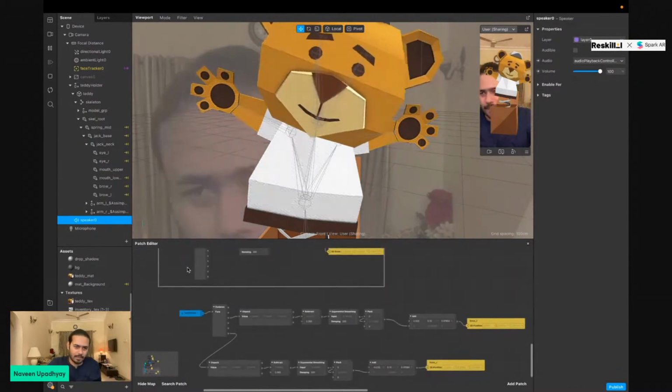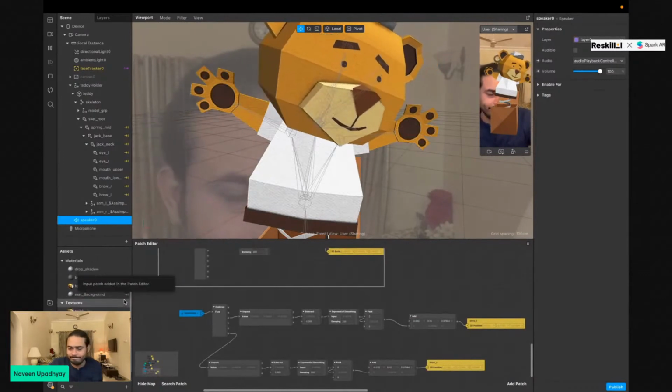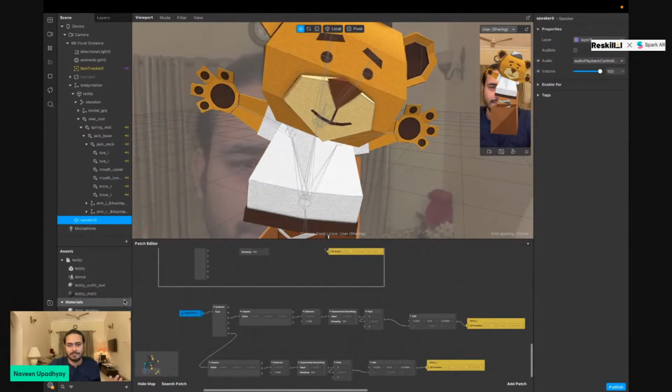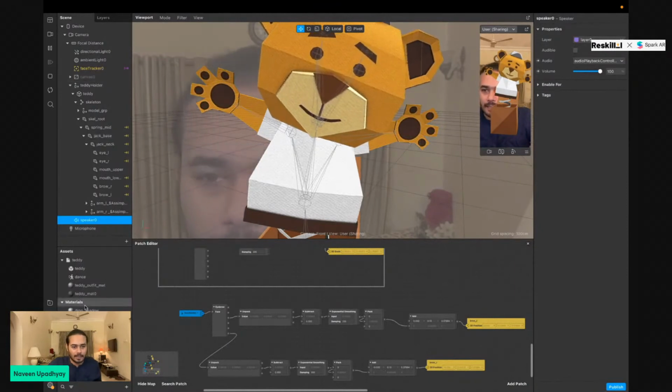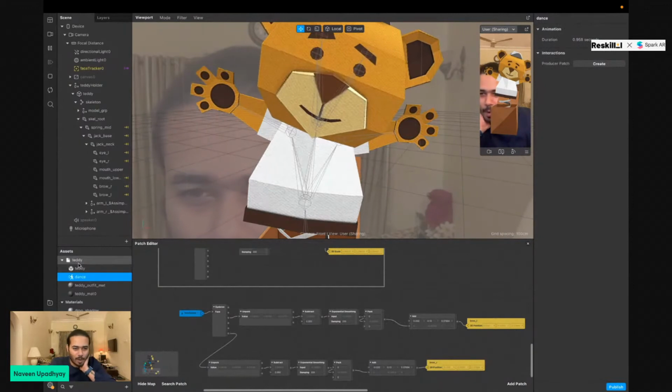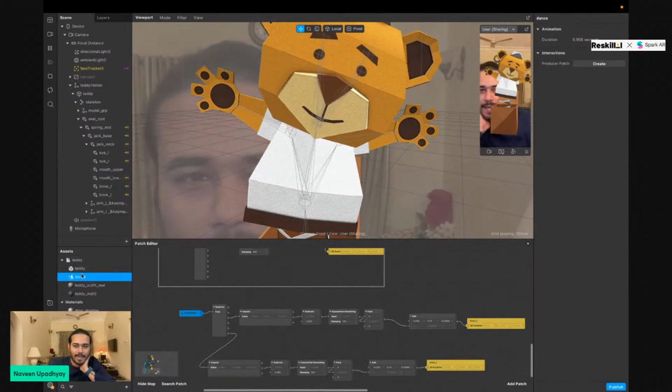What else? I think most of the animations are done, but I see there's an animation which comes with the model as well. Let's try to apply it and see how it looks.